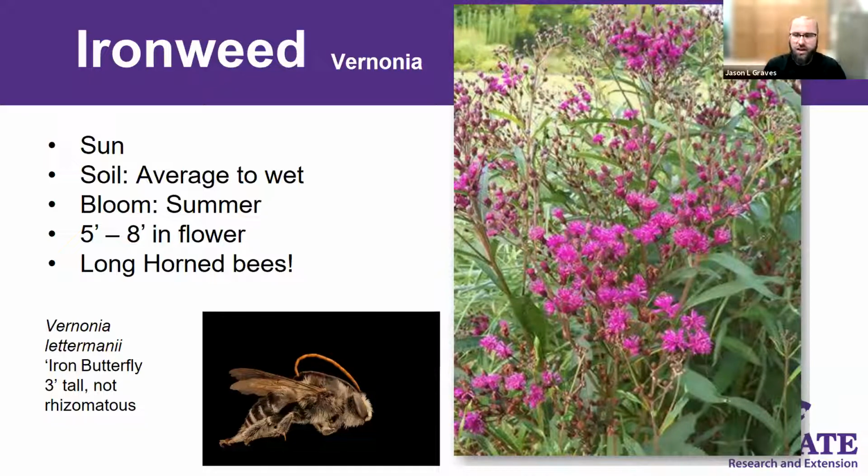It's the longhorned bees. There's a group of bees we refer to as longhorn bees that specialize on the pollen of this plant. And like we said, when you plant it, in addition to supporting lots of other bees, you're going to support some of these specialist native bees. And ironweed happens to support some of these longhorn bees, which may be a unique one you can draw into your landscape.